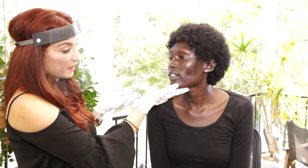But before I start, what I do is I'm just observing as well. So already the skin tone of Quay. She has a bit of blue undertone, which is absolutely beautiful. And that's why it's going to be very easy to create some shade. I will just need to basically make them pop a bit stronger.